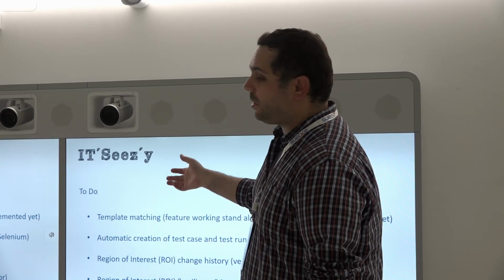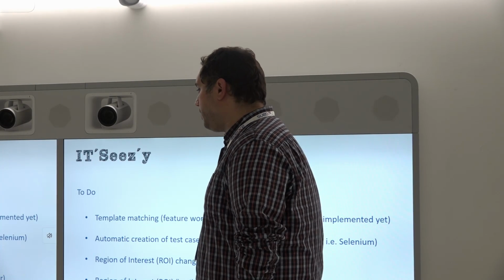You're applying this to websites and all that, but you can apply it to a production line. Imagine you can take pictures of the boxes and the boxing process and the labels, and you say, I want the label in this position, and disregard a lot of other stuff that might appear there. You could have this automated just to say there are non-compliant boxes here. As it is now, not really. There are too many differences, but it's possible. In the case that I showed of that box, probably, but it's not as it stands now. It's not done. As I said, template matching is working standalone, but for the service, it's not implemented yet.